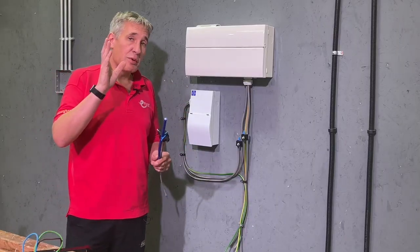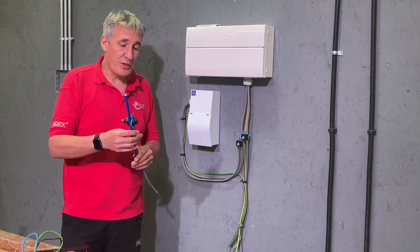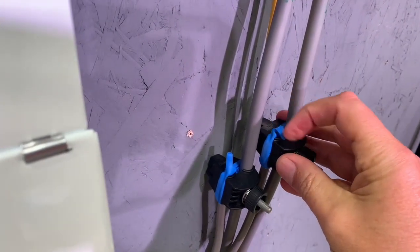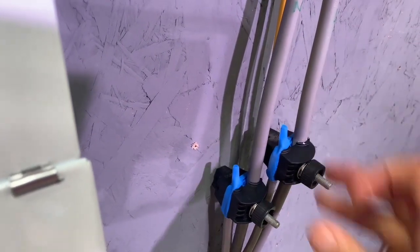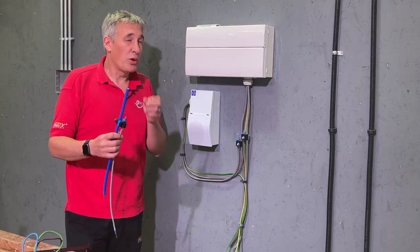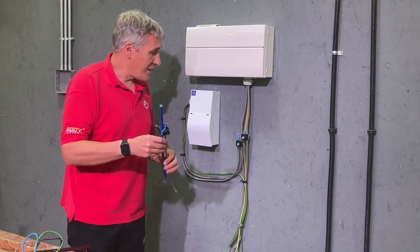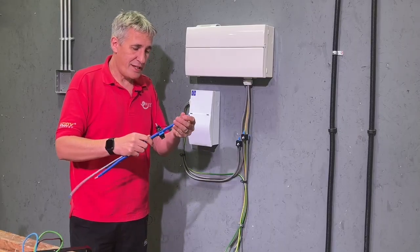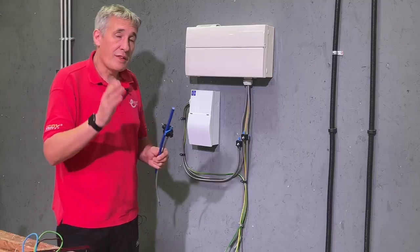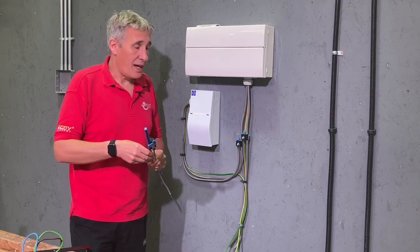However, a few things concern us when we look at them. Think about this — they are aerial bundle connectors, so these normally go out of reach, high up where nobody can touch them. That possibly brings the first concern: when you look at this branch connector, there is only a single layer of insulation preventing you from touching that conductor inside. How durable is that? And on some of the larger ones we've seen, there can actually be what looks like a twist-on cap — so somebody could very easily remove that without the use of tools. We also think there has probably not been a lot of testing done on PVC-insulated tails with an outer sheath, as typically found in a UK installation.